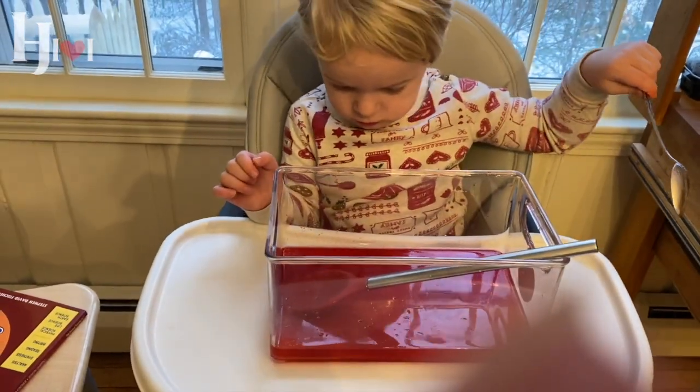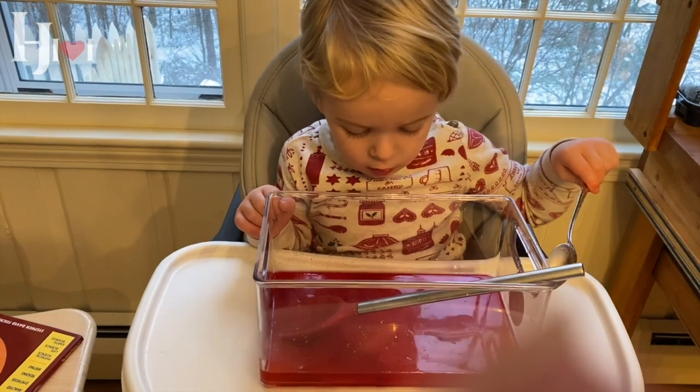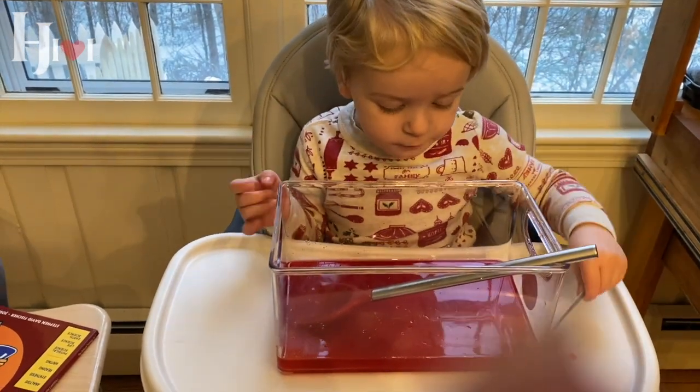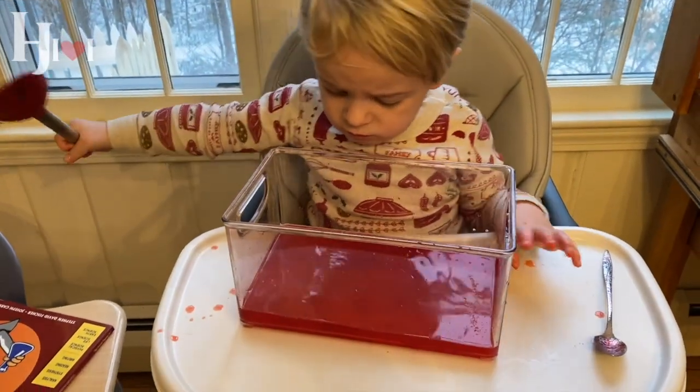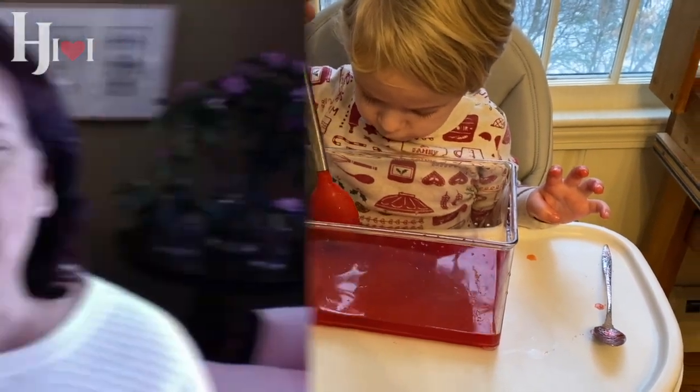One thing about jello is that it says you have to put boiling water in — you wouldn't give this to your child with boiling water, but I found that even warm water will make it dissolve. It doesn't set it quite as well, but it's fine. If you wanted, you could still eat it. You can also do some color mixing with jello if that's a fun thing you want to do. You can put some things in that seem harder to dissolve — at first it appears like it's not going to dissolve and it'll just stick to the bottom, but they'll learn quickly that if they continue to mix it, it will dissolve. Things will dissolve a lot better in warm water, which they figure out on their own too.